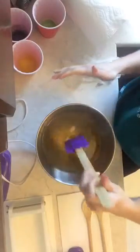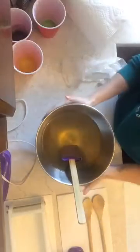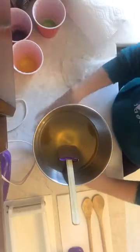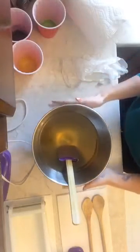So I've warmed up my oils. I like to soap basically at room temperature. I made these this morning. I warmed it up a little bit, just until there were some soft chunks from the coconut oil, and then I let it sit and it comes down. It's just a little bit warmer than room temperature.